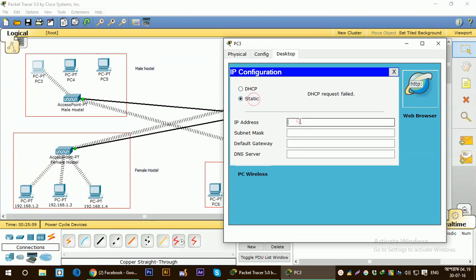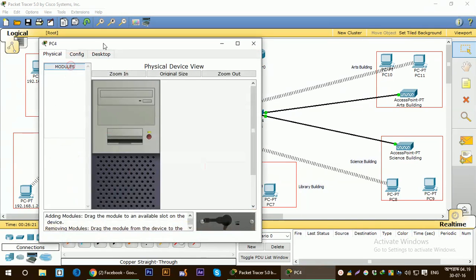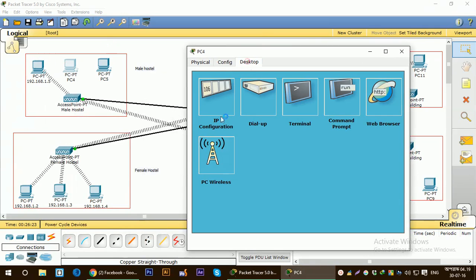For that, click on static, give the IP, and give the DNS, because the default gateway will be the same, as they are all under the same router. So let's rename it. It has 5. Okay, let's do the same for this one.